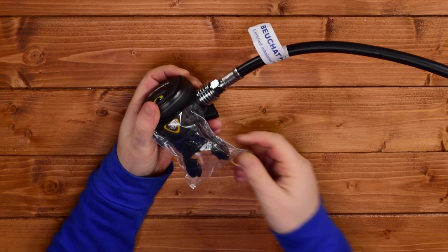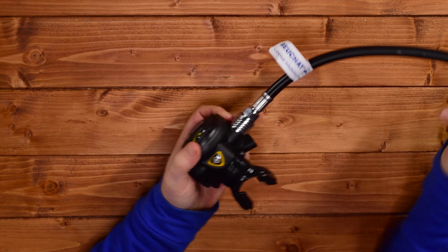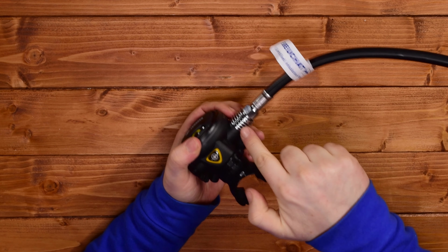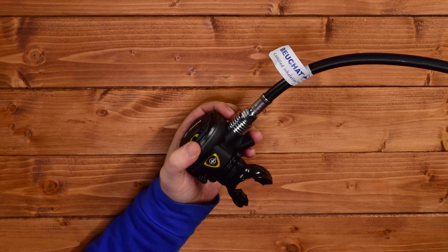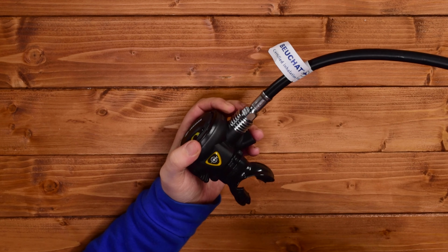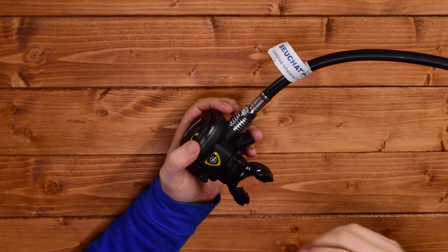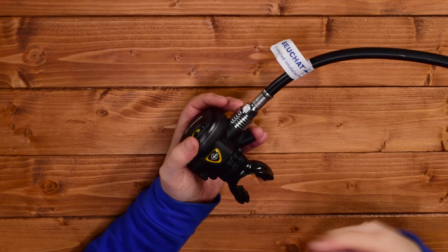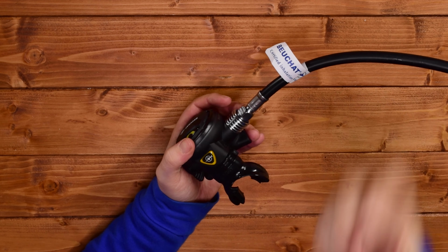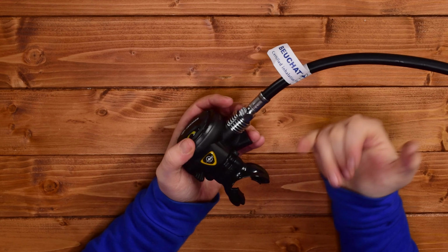if I just remove this hygiene plastic bag over the mouthpiece so you can see it. As soon as the gas comes into the second stage, it's met by this big heat sink. What this is doing is basically increasing the surface area to volume ratio. And as the gas is coming in, it's going to make the valve, which is just in this section here, colder. In colder waters, coldness and water makes ice. You don't want that. So you have this heat sink instead, and that's basically absorbing heat from the surrounding waters to help prevent that valve from freezing.